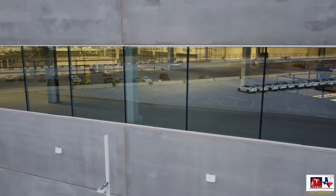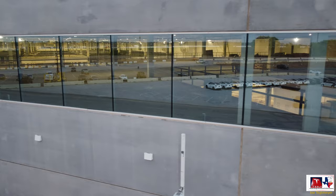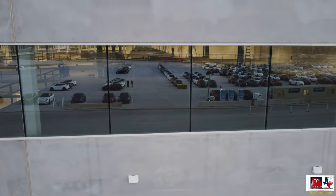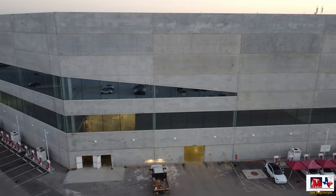But this view here, looking through the glass into that mezzanine area, I'll bring the drone down just a little bit more. You can see how this all appears. And here's that open location that connects to some of the doors on the south end. And this gives you a good idea of some of the work on the ground floor as well. So anyway, as I've been mentioning, the steel on the south end is going somewhere, and quite a bit of it is going into this portion of General Assembly, producing the second and third General Assembly lines.